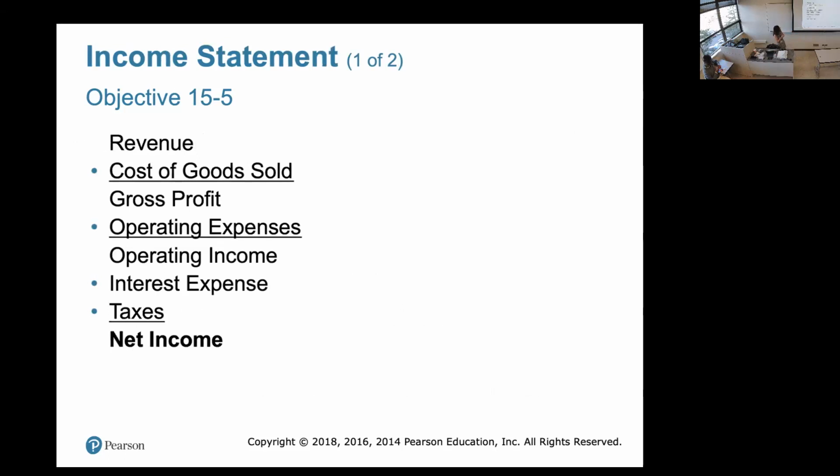So the next one, a really important statement, is an income statement. Can somebody give me an idea of what they think an income statement is? Without just looking at the slide. What does the income statement tell you? What's the end number that you're looking at in the income statement? Erin. It basically just looks at your money coming in, your money going out, and what you have left after that, like your profit in a sense. It gives you an idea of your profit. Your profit, exactly. Also, it's called profit and loss statement.